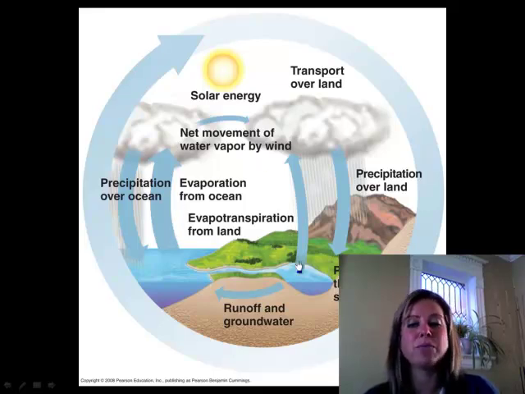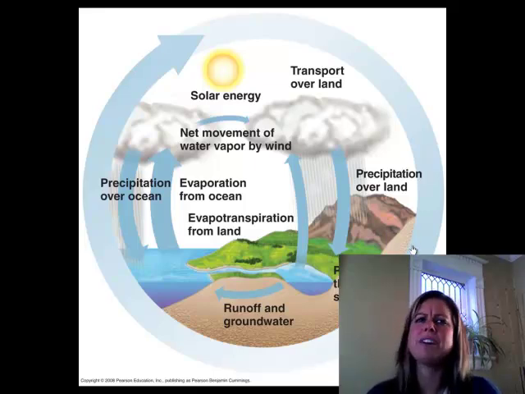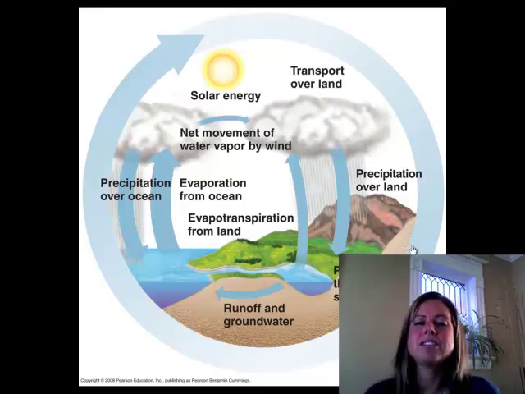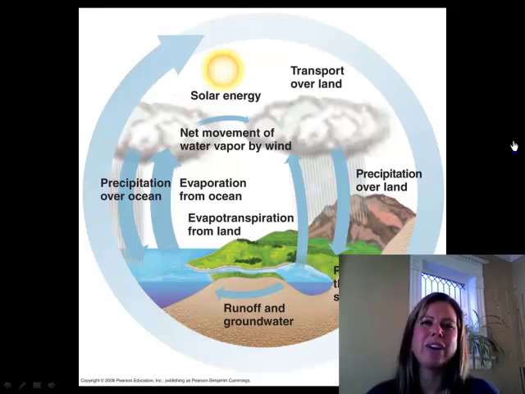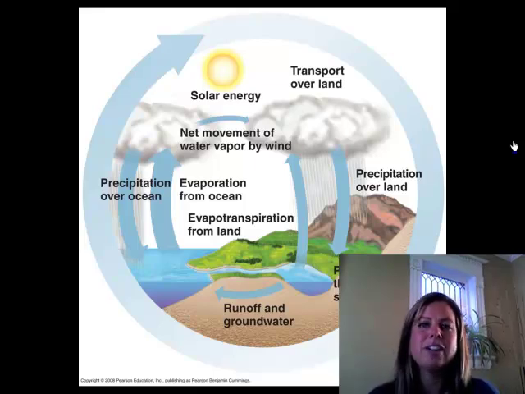However, what we're doing is we're taking water from one area and putting it into an area that doesn't usually have water. So think about like swimming pools in Arizona, golf courses in Arizona. Probably not what naturally would be there. I know that's shocking. So what happens is we take this water, we ship it over to these places, then it's going to evaporate into the sky up there, but it's not going to rain down back there, it's going to go somewhere else. So it's a constant process of us bringing that stuff back in, right? So that's why we really shouldn't be messing with the water cycle that much.